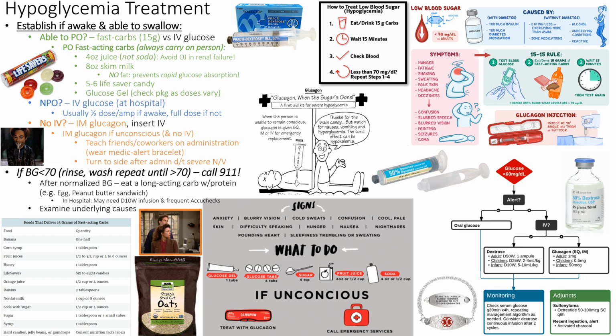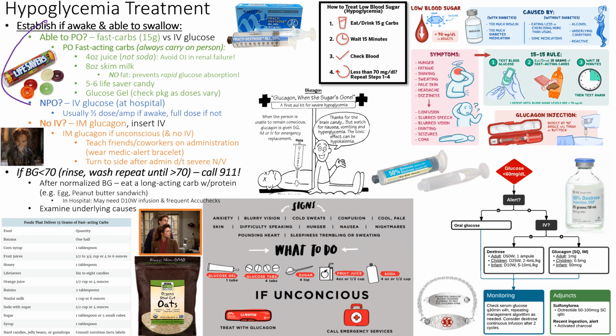That means they can't talk well, they can't move well, they have a problem specifically, they are unable to do a certain task, right? They can't remember their name, they can't talk, right? They're mumbling. So what do we do? So if they're awake and able to swallow, eat something, right? So take some sugar, right?